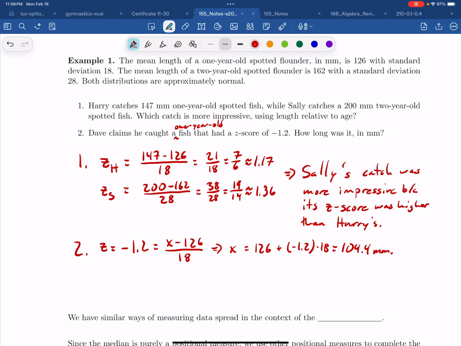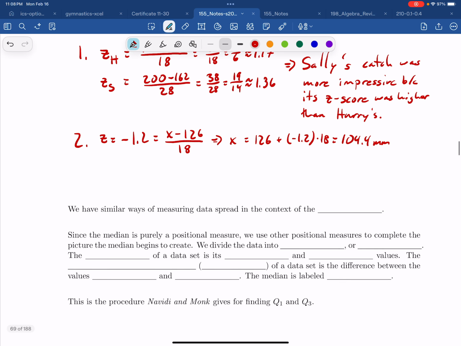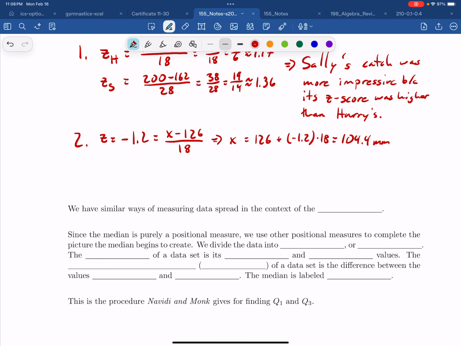millimeters. Now you might be wondering, hold on a second, why didn't you put millimeters or any sort of units for z-scores? Turns out z-scores are dimensionless. They don't have units. That's one of the nice things about z-scores. It doesn't matter what you're talking about. Z-scores are always a relevant thing. They always mean the same thing, regardless of the unit, regardless of the scale.